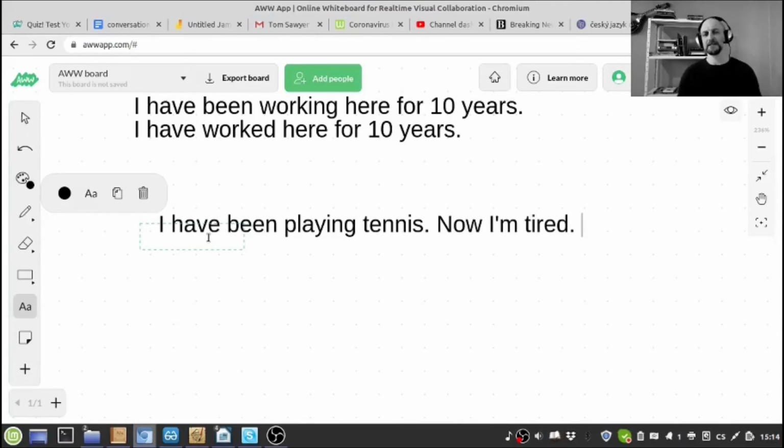And it actually means that you have already finished playing tennis, but you feel tired because you spent so much time playing tennis. So in this scenario, which is not the basic use, the basic use really is with a time period, a time reference, with the information about how long it has been happening. So this is a little bit advanced use of present perfect continuous, and you use it to illustrate what was happening before a little while for some long period of time, but it is finished, and now you see the consequences or results of that activity.